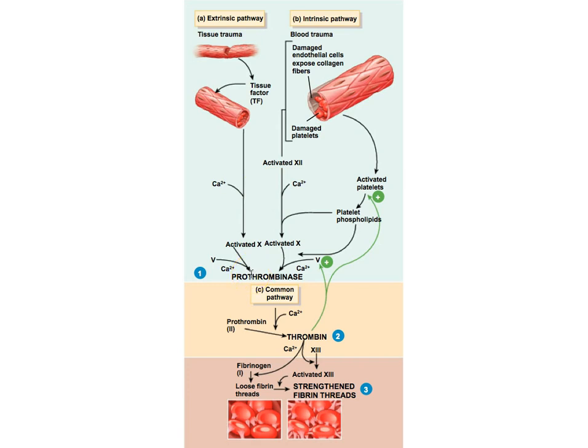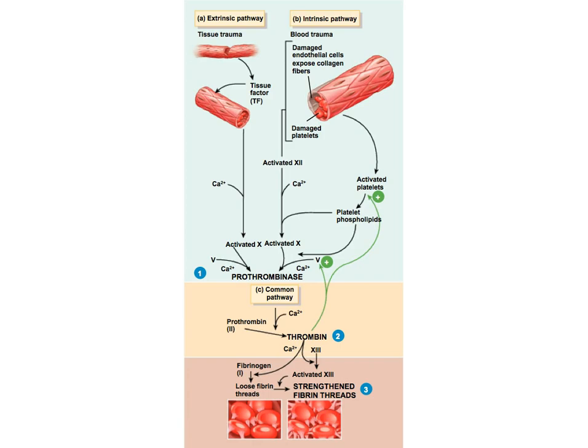Once we have prothrombinase, we enter what's called the common pathway, where in the presence of calcium, prothrombinase and prothrombin, we take this and we create thrombin. And thrombin, with calcium, will take fibrinogen and start to make loose fibrin threads. And factor 13 becomes activated as a result of the thrombin and calcium and becomes the strengthening factor that actually creates the more dense, now insoluble fibrin threads. Okay? So that's a quick run through.